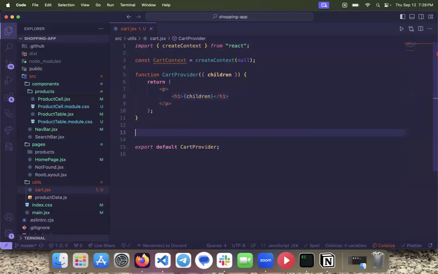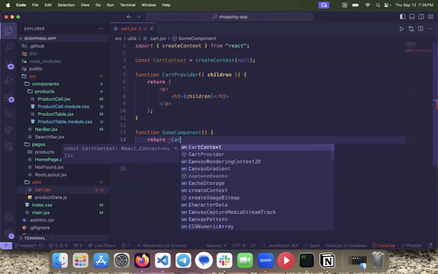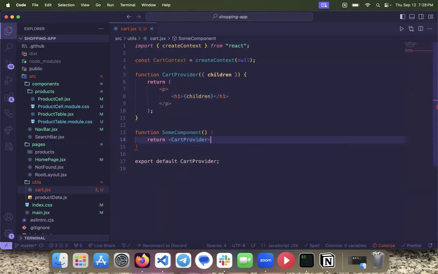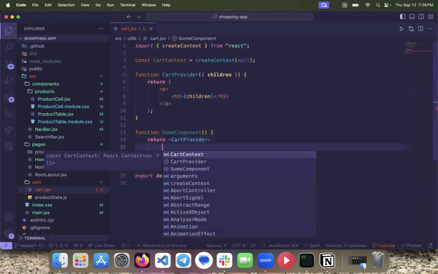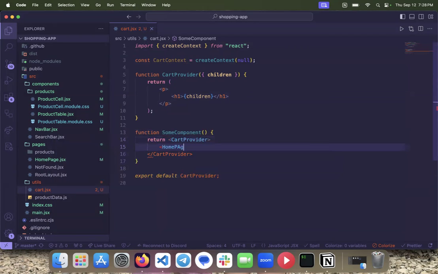And then now I can have another function that returns my cart provider. And then inside of my provider, I can actually have the rest of my application. So I could create my homepage in here, and I could have my other page in here as well.